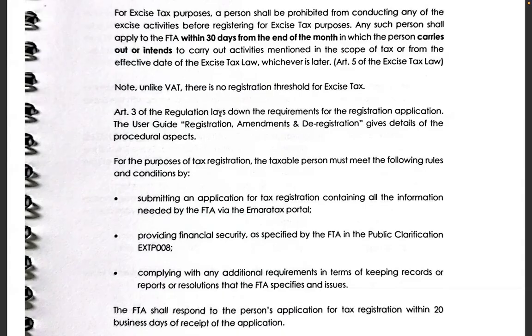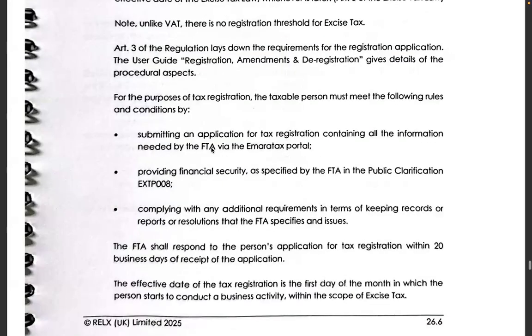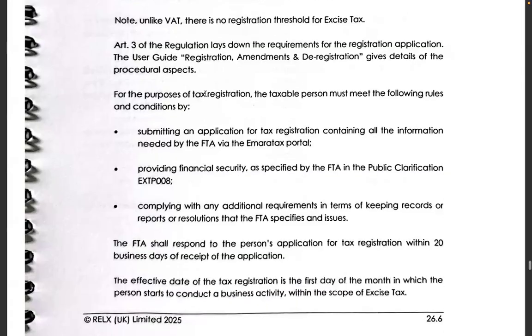Article 3 of the regulation lays down the requirements for the registration application. Yeah, these are the excise tax regulations. They lay down the requirement for the registration application. The user guide on registration, amendments and deregistration gives details of the procedural aspects for registration of the taxable person for excise tax.